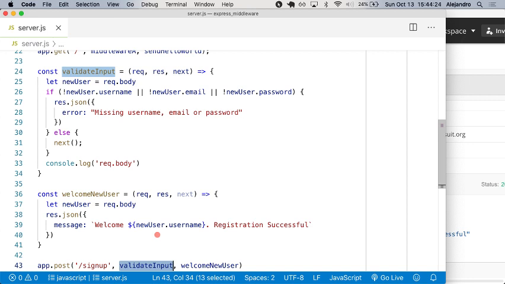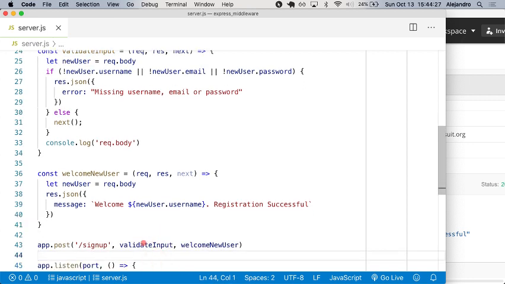I'm telling you that once we get to databases and user authentication, we're going to have a function like this that is going to check if the password that the user specified to log in is their actual correct password. If that's not their password, we're going to reply with a message saying password incorrect. If it is correct, we're going to call the next middleware, and the next middleware will give them their profile information or whatever, something like that.